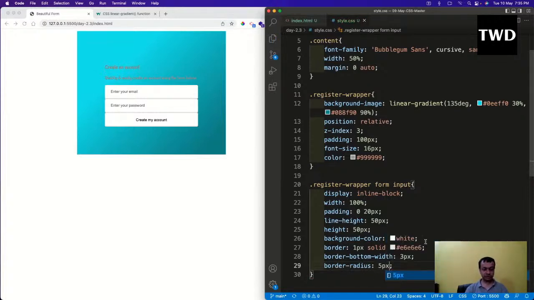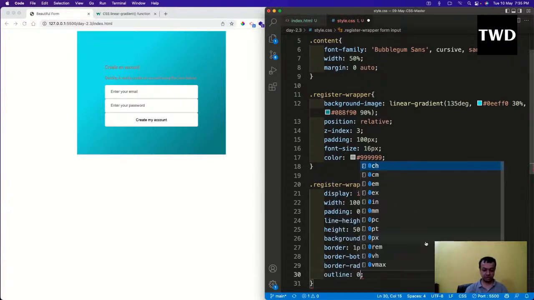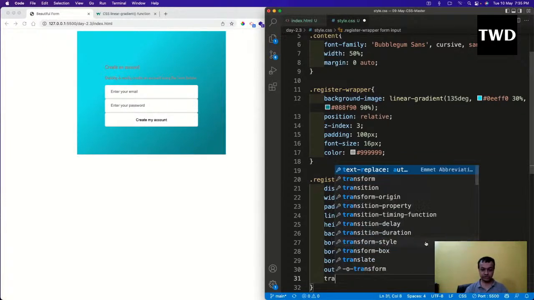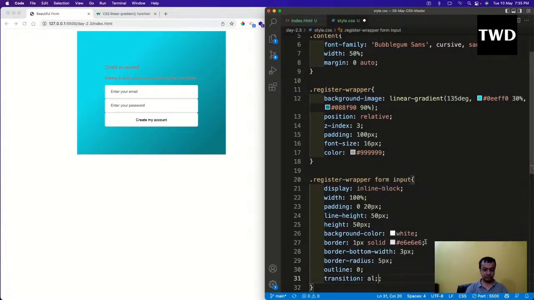So the border radius has been done, and the outline is 0. So outline 0 is done, and we will have a transition also. So transition from outside we'll be having when we are going to transit into this. So 0.3 second is the transition. We're going to learn about transition a bit later on.